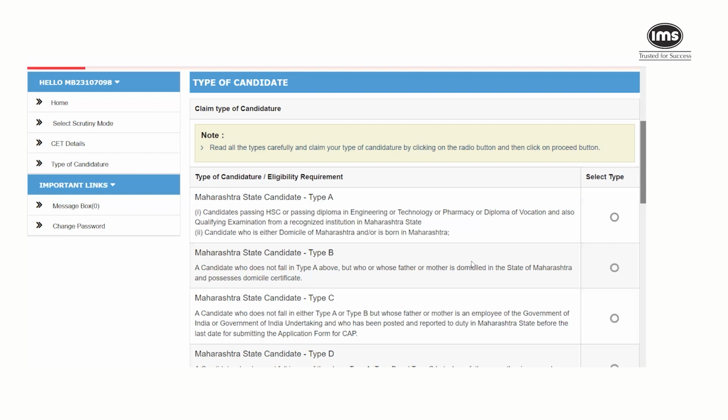If you are not born in Maharashtra, but you're eligible for a domicile, right, then you can still select Maharashtra State candidate type A. But by the time you go for your admission, you will have to submit your domicile certificate. So if you already have it, great, you can use it. If you don't have it, you will have to apply for it right away so that you have that application number and so on. I know it's going to take some time, but at least you can go for your admission and show that I have applied for a domicile certificate. So you will have to check if you're eligible, then only you can apply for domicile. But otherwise, now let's move to the next definitions.